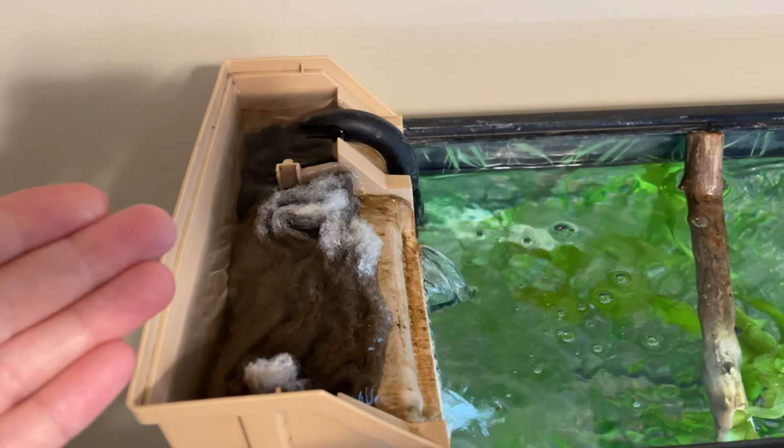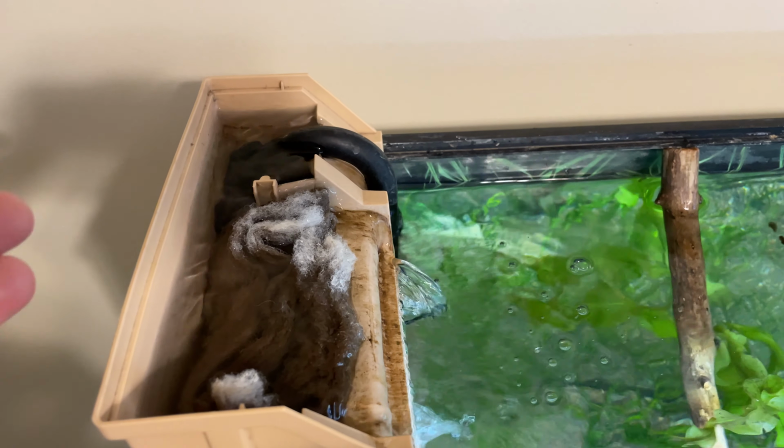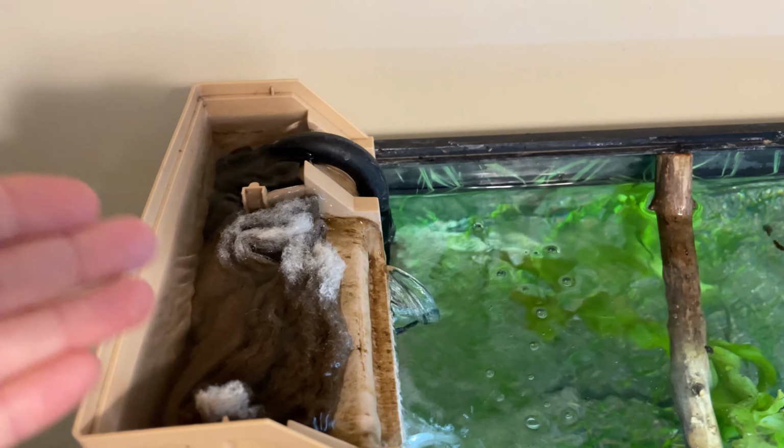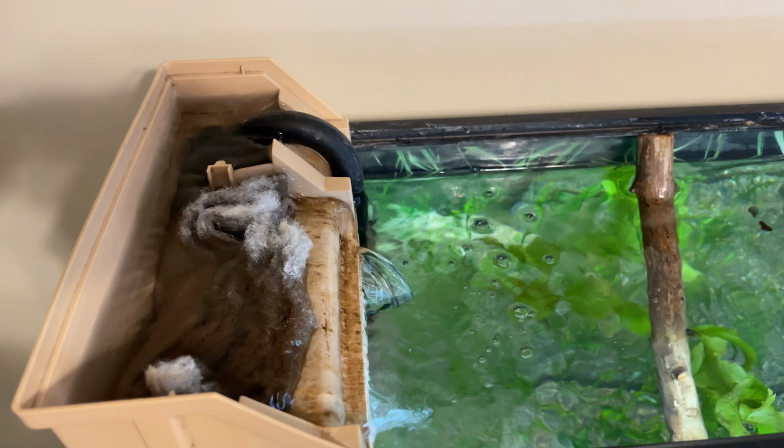So the reason for a hang-on back filter being dirty could be numerous. You could have a lot of fish. You could have a lot of solids in your water that you're just slowly filtering out, like what I'm doing here.